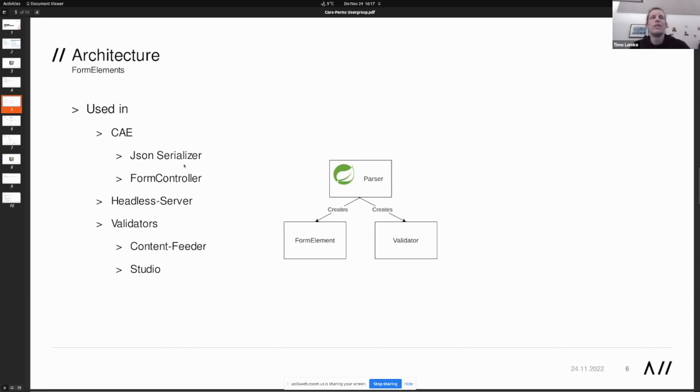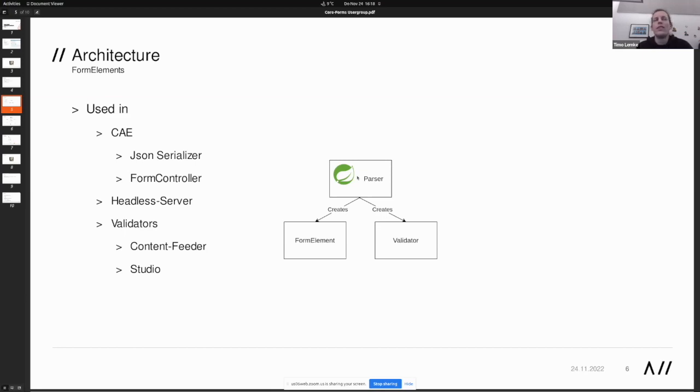There are some more components, like I will show later, and this parser is kind of the basic architecture part of form elements, and it's used in several places. It's used in the CAE for generating the JSON used by the Vue.js app. It's used later on in the form controller to structure the submit data and validate the data. It's used in the Atlas server, of course, if you're going with that architecture.